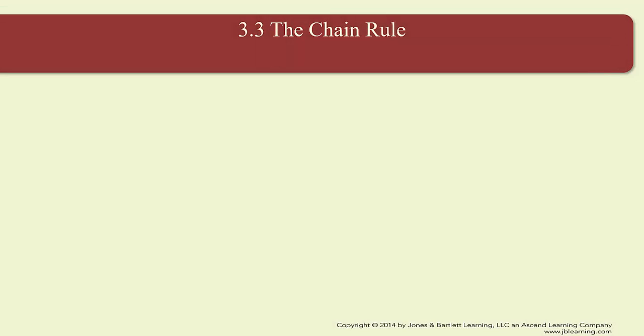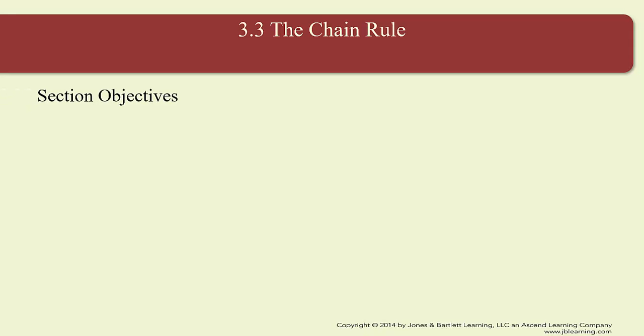All right, hey folks, at this time we've learned some rules, shortcuts if you will, on computing derivatives. We have a lot of quick shortcut rules to help us in the process of differentiation. In section 3.3, we learn a special rule called the chain rule that makes all of those rules we've already learned just a little bit more powerful.